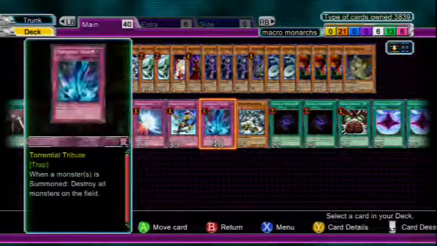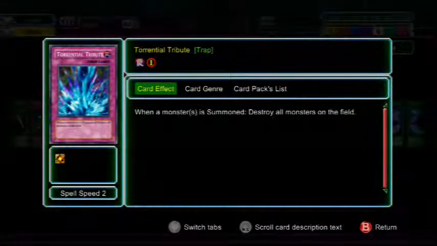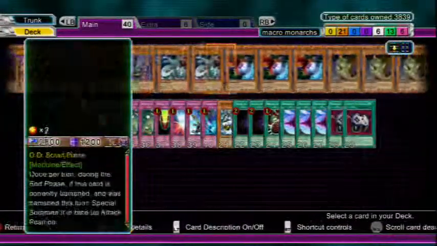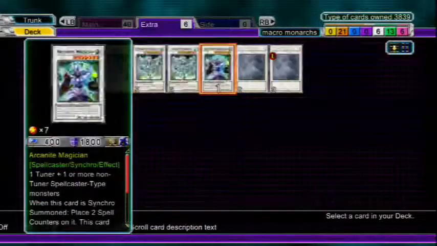Now, here's another kind of Dark Hole card, except it's a trap version of Dark Hole. When someone summons, blow up everything. And as I said, you return and bring back all your monarchs. That's pretty much all you really need to know about it.